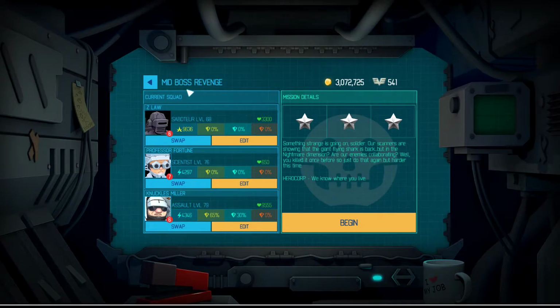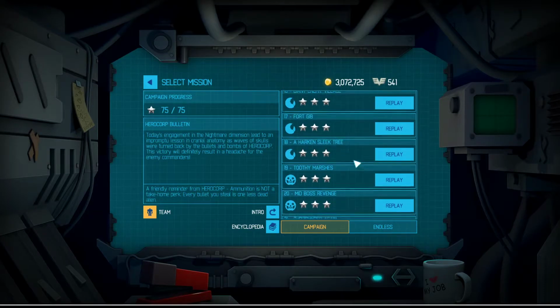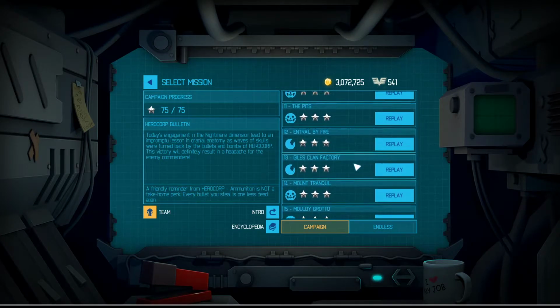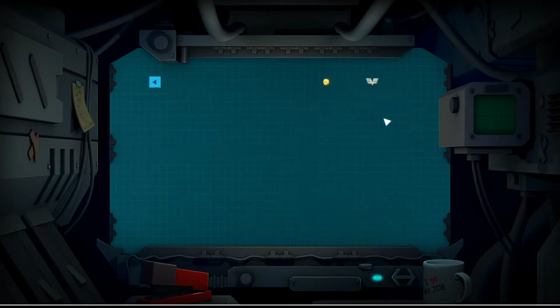Now in terms of leveling, originally I used a lot of, where is it, down here, Entrail by Fire. I found it was a really good one because it takes about 13 minutes and I could just put my guys on the map, build them one tower, and then I could just not look at the screen for 13 minutes and they would achieve it. But I found that to really speed level, Mid-Boss Revenge is the way to go.